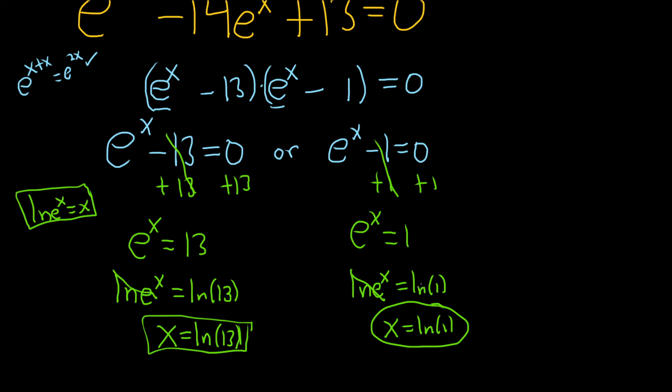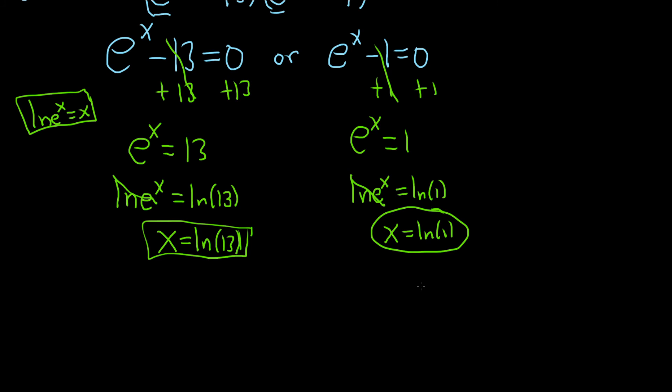I'm leaving it as ln 1 because I believe the next part of the question wanted us to write without logs. So without logs, the natural log of 13 in my calculator is approximately 2.5649357. And I'll just put a bunch of decimals. So that's the approximation. And then here, this is just 0.